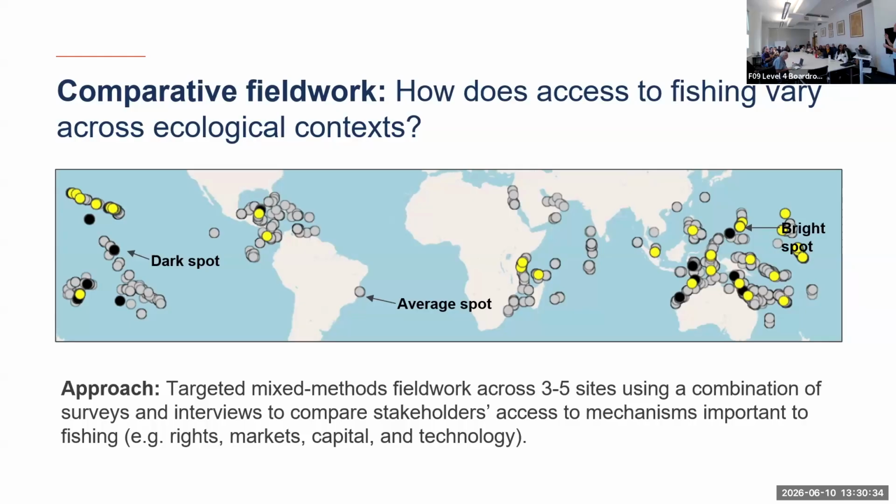And I'm thinking that is a score that could be compared across places. I also would like to see if it may be the case that I'll have to focus on specific access mechanisms and compare that across the sites. It's a little bit to be confirmed, but I'm exploring different methods. But I hope to use mixed methods and combine some kind of a survey like I talked about, as well as interviews to try to understand it.